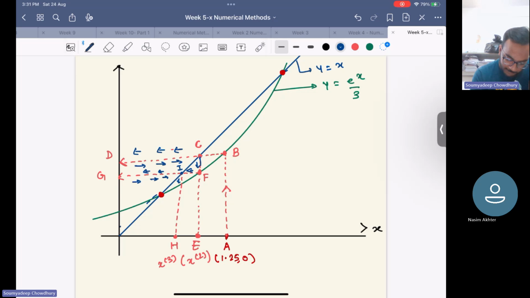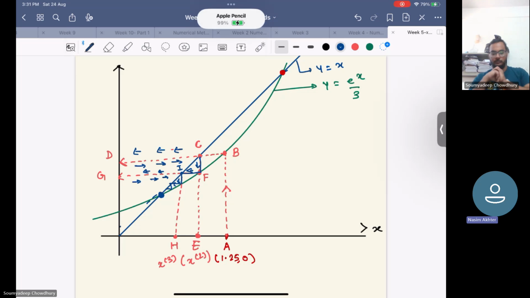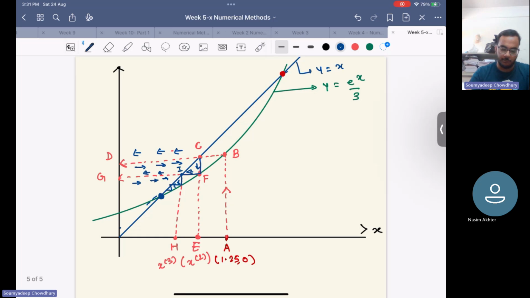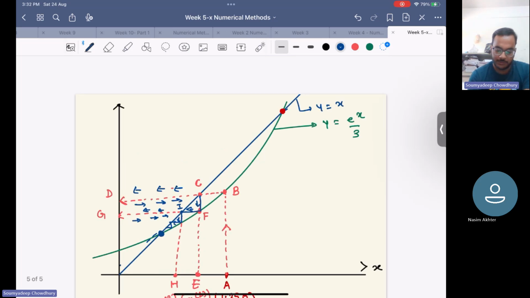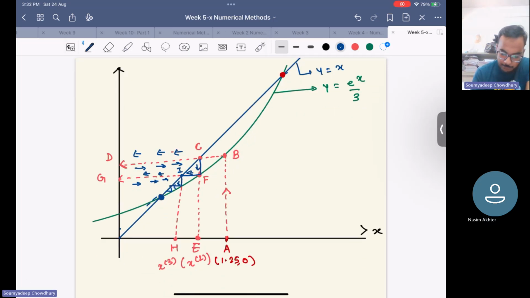So like this, we are gradually moving towards the root. Here is my actual root, right? So we are moving towards the actual root. Is this concept clear? Yes. Means step by step we are slowly converging to the actual root. So now if I take an initial guess around, say, 1.75, right? That was not converging according to our calculations. So suppose 1.75 will be a point somewhere here. Okay.